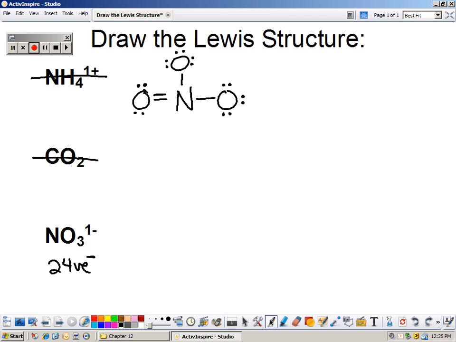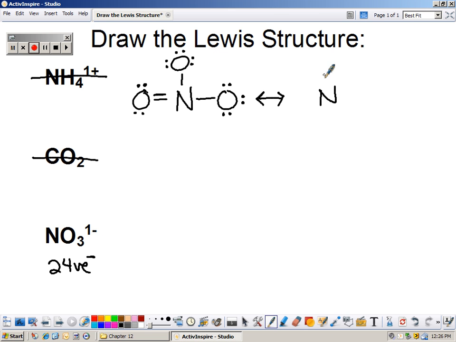Okay, only one other thing, well, a couple of other things that we have to make sure we do. Because we randomly put that double bond on that oxygen, we could have just as easily made the double bond on the second oxygen or on the third oxygen. So we have to draw something called a resonance structure. We have to show that that double bond could have been on the second oxygen and the third oxygen. So we're going to have to draw this Lewis structure 2 more times with the double bond shown on the other oxygens.